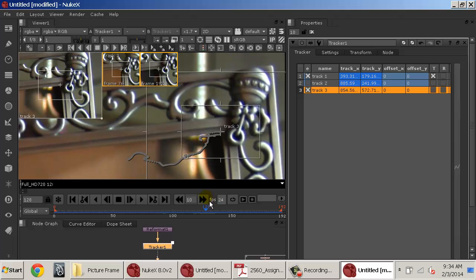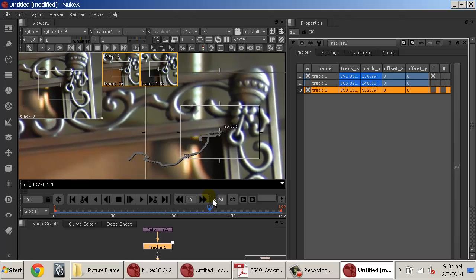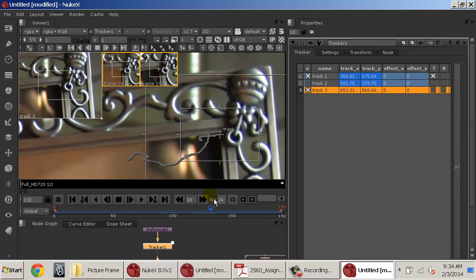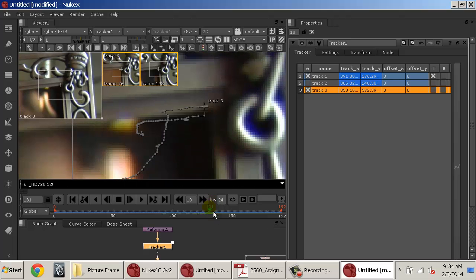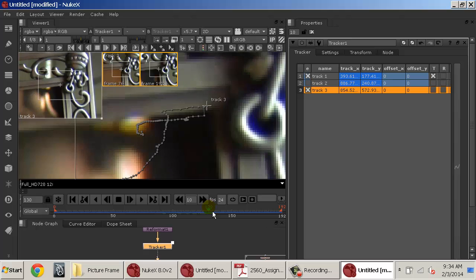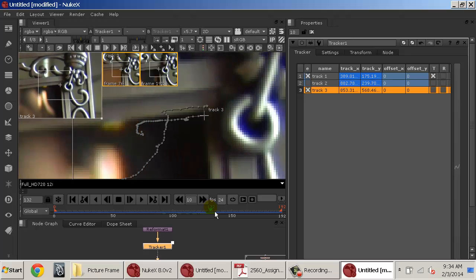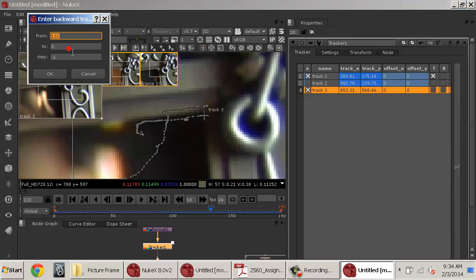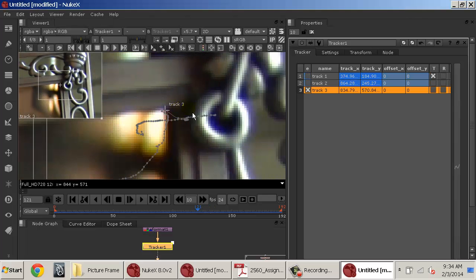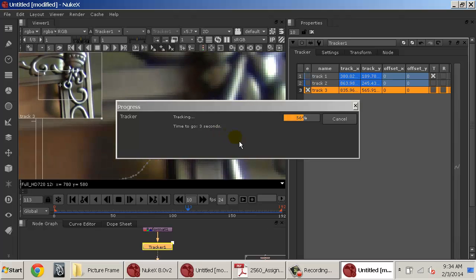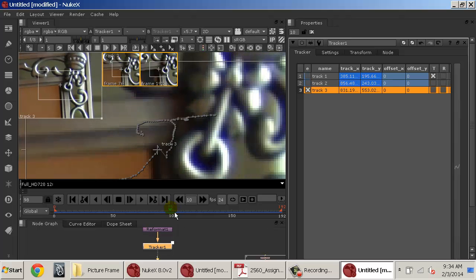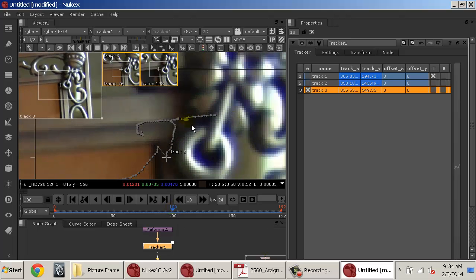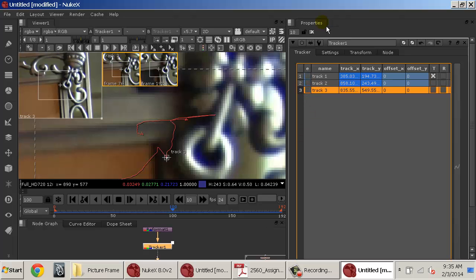Still a little jump right there. And even if I zoom in, you'll see it's making keyframes. So if I look where my keyframes are, I can see that it's still a little bit off. So maybe I want to go to 132 and track backwards to 100. And you can see it's rewriting the keyframes. We're adjusting this. And we have another little jump right here. Okay, we can adjust these things after too, so I'm just going to leave it for now, and you'll see how we can play with that.